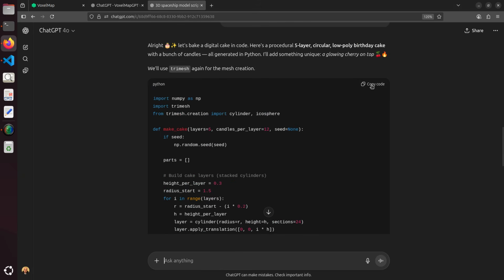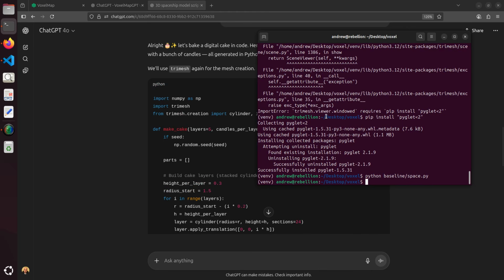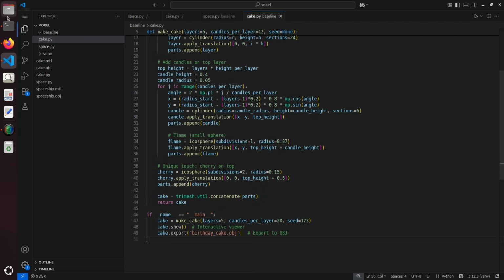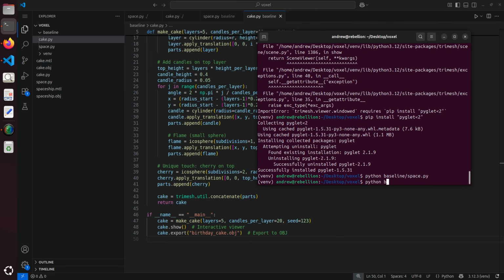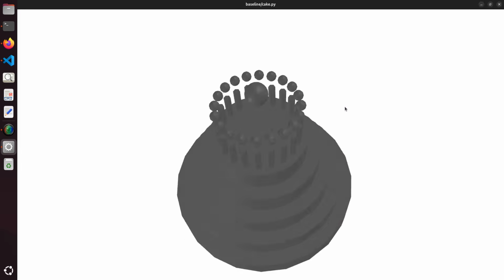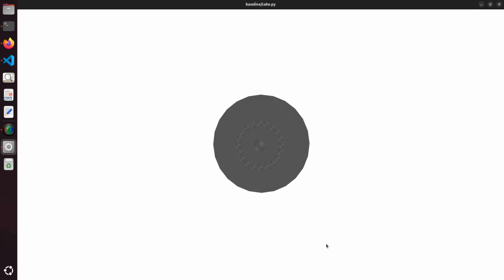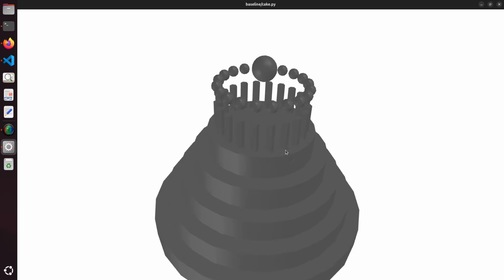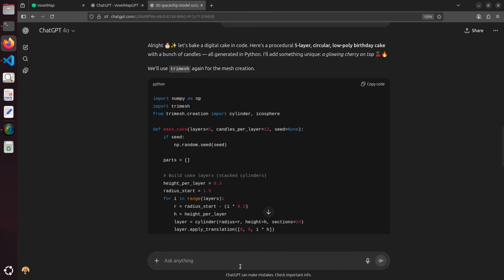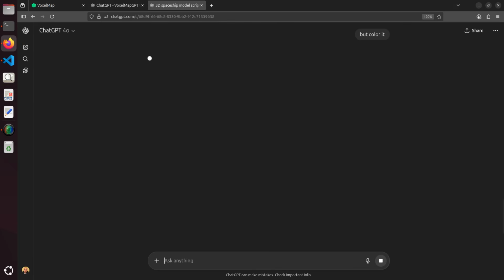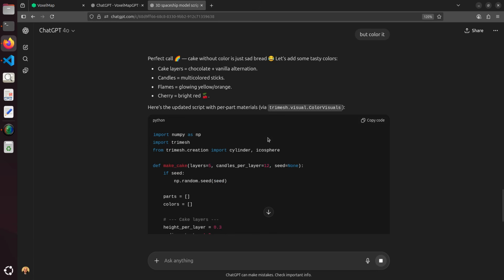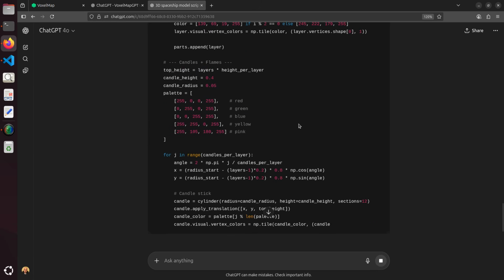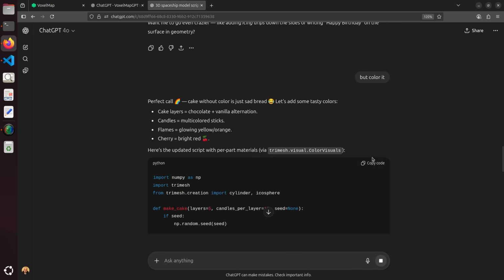Okay, perfect. All right, so now what we're going to do is copy paste that code into that empty Python script, and now we're going to call it python baseline cake.py. Yeah, and that's your cake. It's actually quite beautiful, but gray. Let me be a little fair and say what color it should be. Yeah, I think that would be a better side-by-side comparison. Yeah, two shots, but sure, let's go with it.